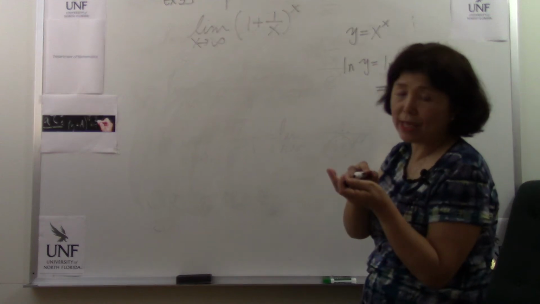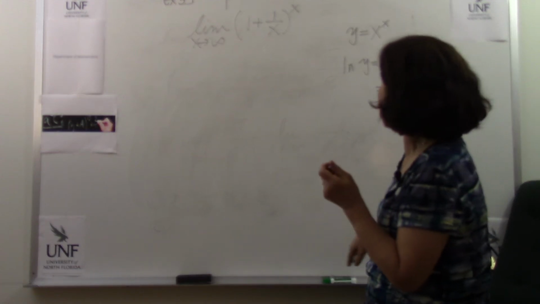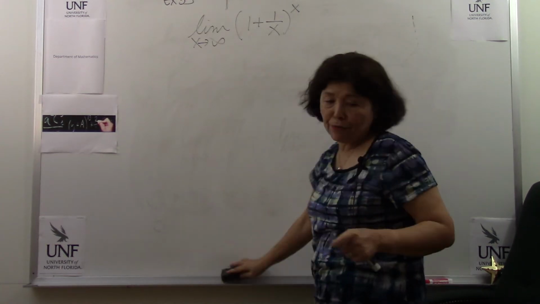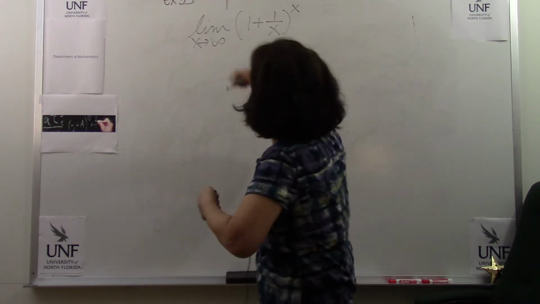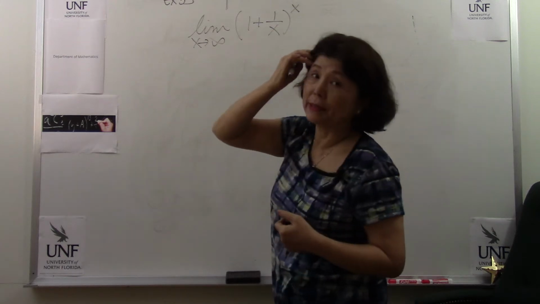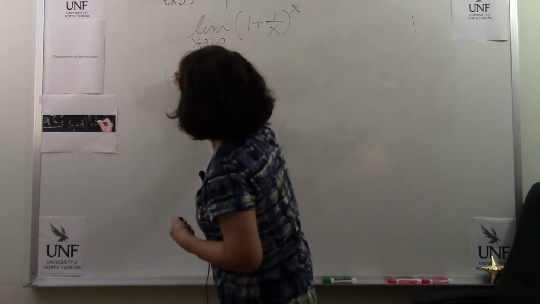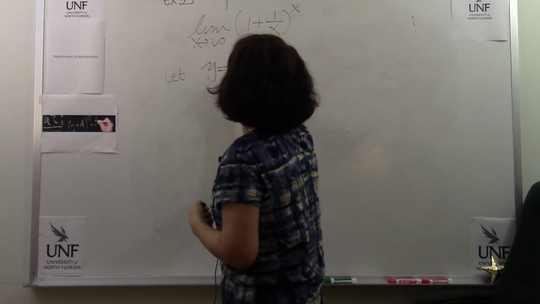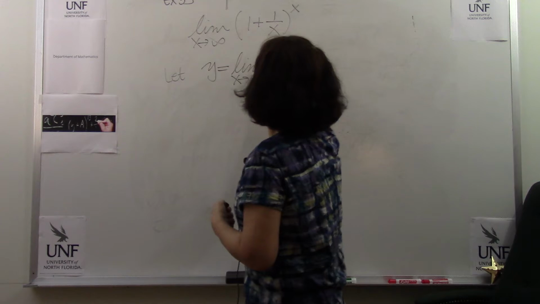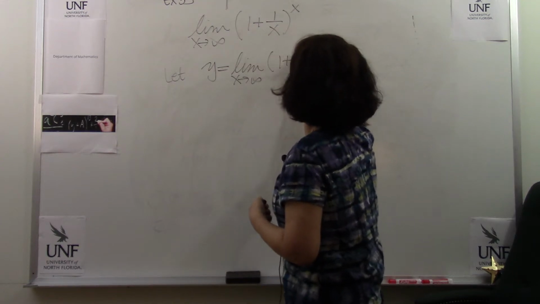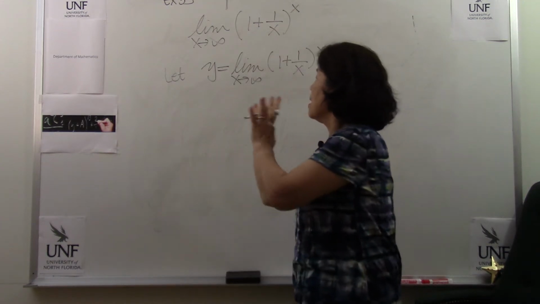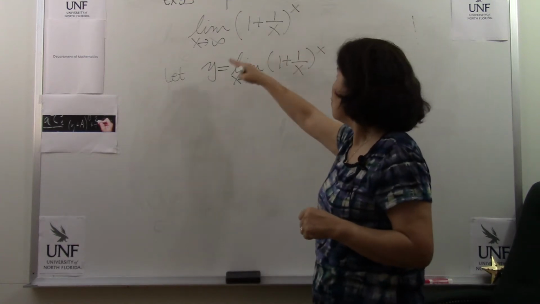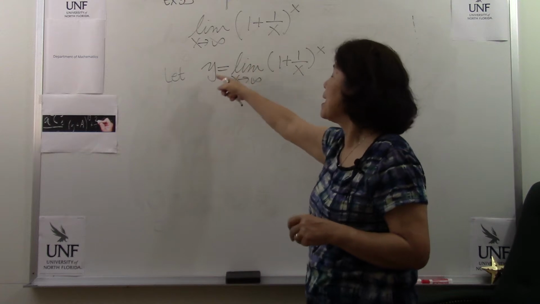ln x, which we can differentiate. Okay? So this is a similar idea. What we are going to do over here is we do not know the limit. So we are going to say simply that y be the limit of this. So we are going to just solve the problem only by an indirect way. We don't know what that is, so we are going to call it y.